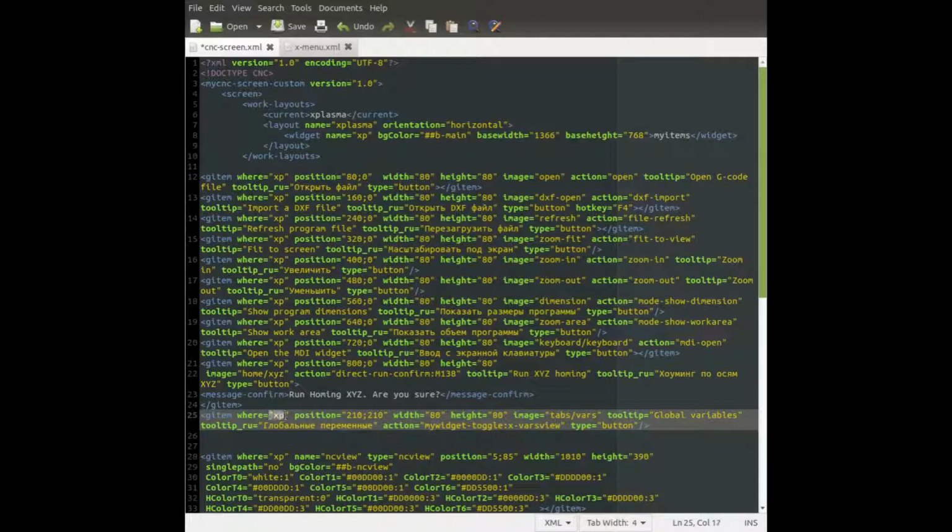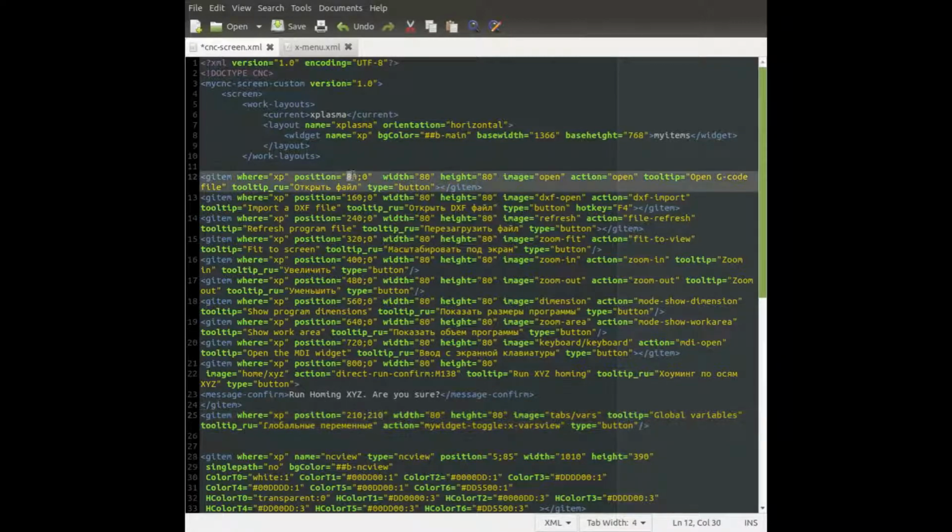By default, XP is our main screen right here, as you can see with all the other buttons. Next, we have to change the position within this container. And this will be the X and the Y position in pixels.